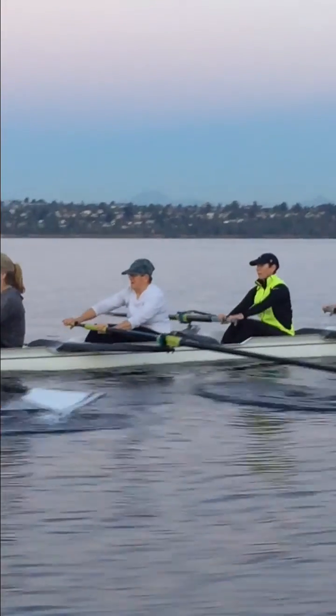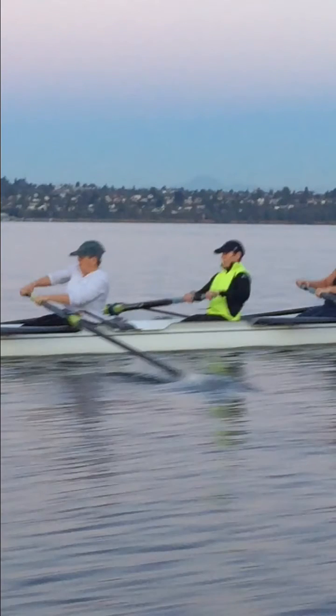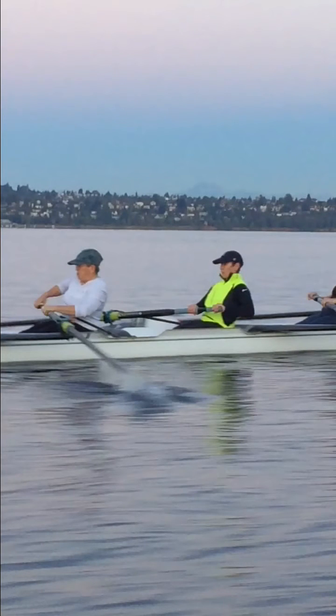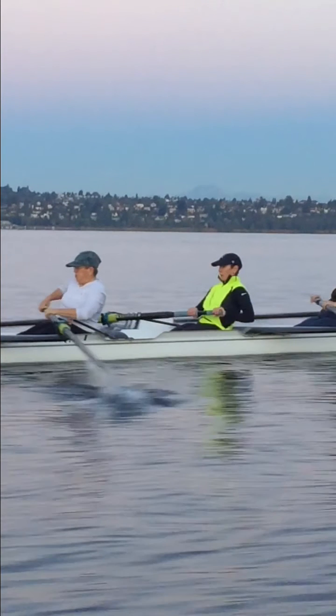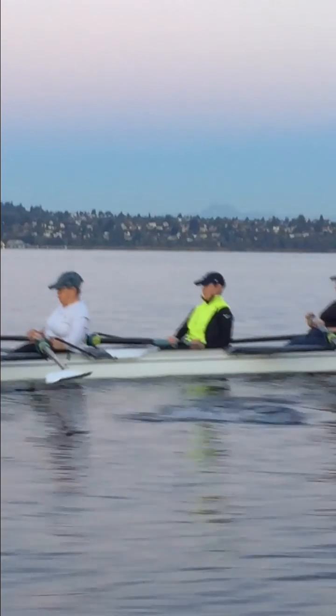And Lisa R, you really want to think about not letting that outside wrist, see how right in there that outside wrist is starting to bend? You need to keep that flat so that you can draw in with the outside hand to make that strong. Because that's going to cause a little bit of washout of the blade. Take a look there. If you're not supporting that outside hand with a bent wrist, it's not going to support.